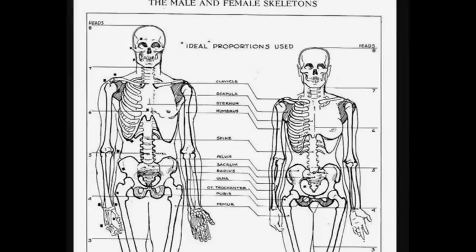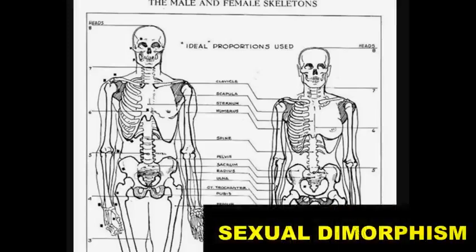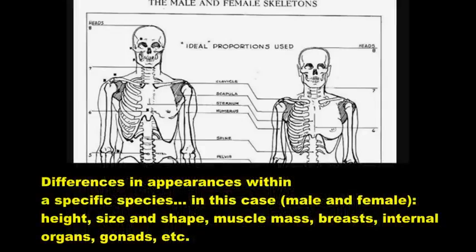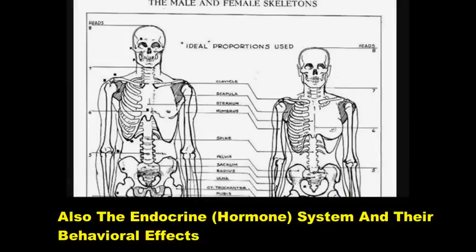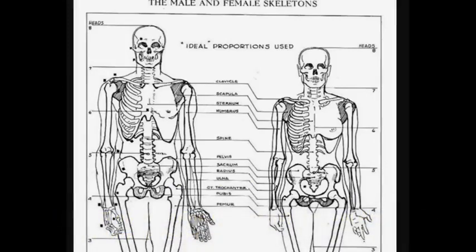There's also physiology used to determine the differences between a male and a female, including what's called sexual dimorphism, which is the difference in appearance between males and females of the same species. Now, this includes difference in the gonads or the genitals, such as testes and ovaries, internal genitals and external genitals, the presence and appearance of breasts, muscle mass, height, the shape and size of arms, legs, hands, and feet, and also the endocrine systems or the hormonal systems and how they affect the behavior in males and females, psychologically speaking.